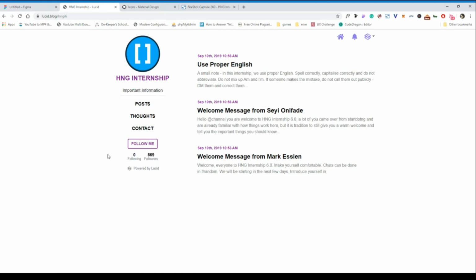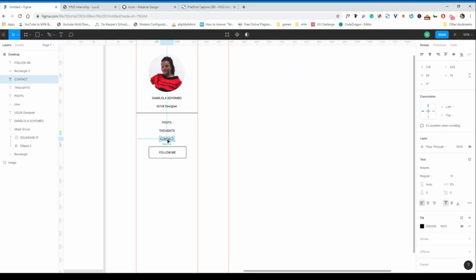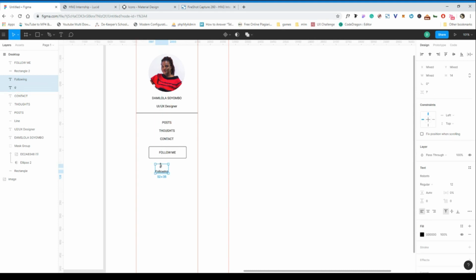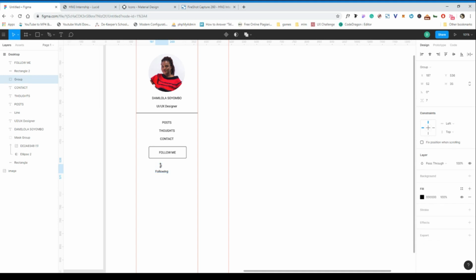Next thing I want to add is the number of people following and number of followers that you have. So to group an element together, you can do that by clicking Control G on your keyboard.